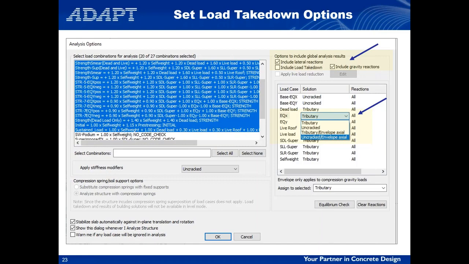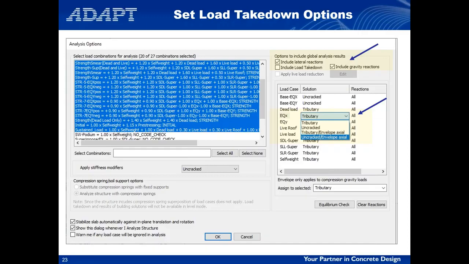That's what you get if you open the model in mat, as opposed to opening it in, let's say, Floor Pro or Edge, because this knows that you're at the base level, and all of your reactions coming from your walls and columns should be applied to the foundation analysis. At the top, we have the option to include the lateral reactions as well as our gravity reactions. So that's consideration number one.